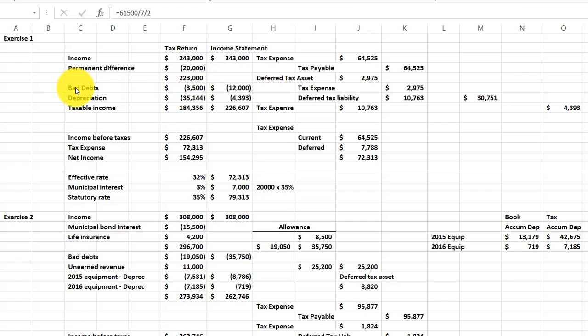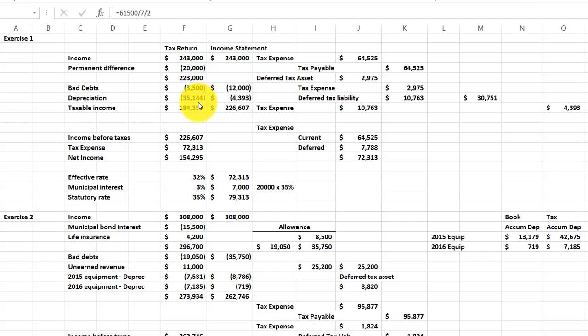All right. Then there were a couple of items that had not been considered on either the income statement or the tax return that are going to be different. For bad debts, we estimate on the income statement and we take the write-offs on the tax return. Since we're doing two columns and tracking them separately, we'll take the actual write-offs as bad debts on the tax return, and on the income statement, we'll take the estimate.